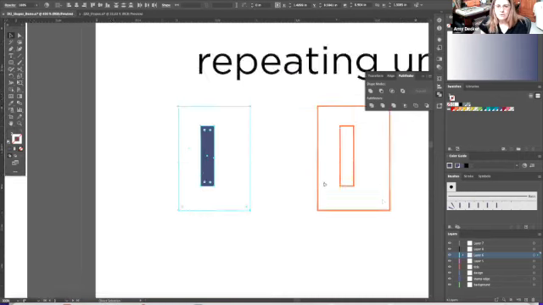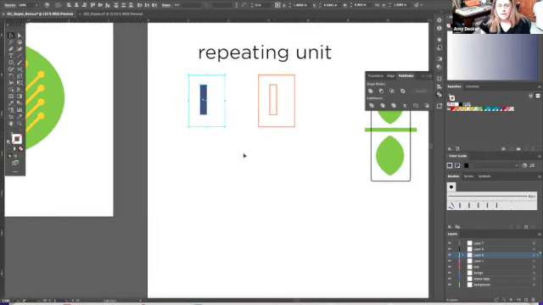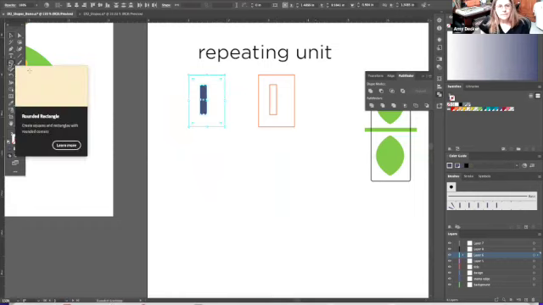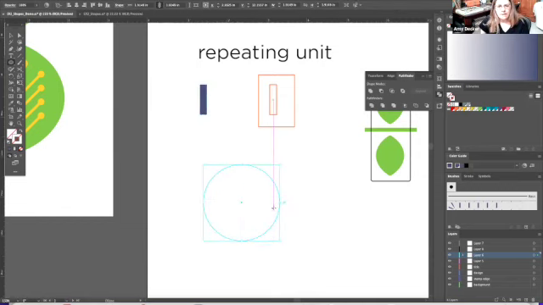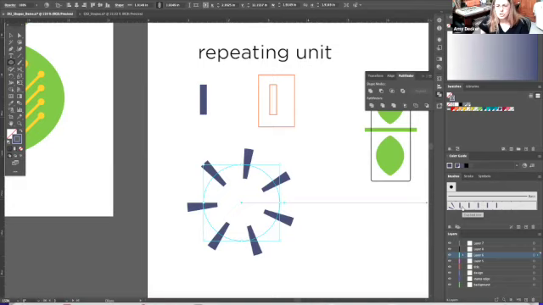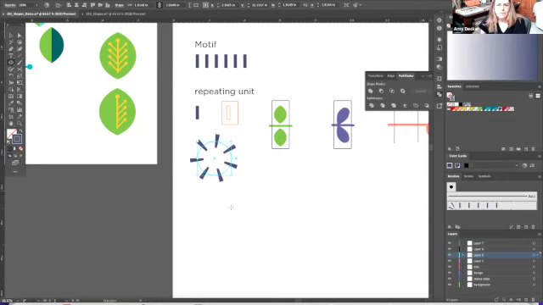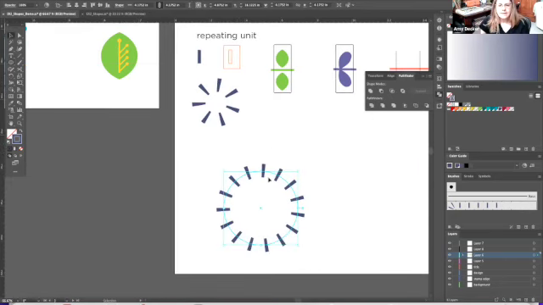Okay, so now I can try it out, and I can create an ellipse tool, and I can use my brush, and that gives me my pattern on a brush going around. I can make it any size, and you can see that they're perfectly spaced.